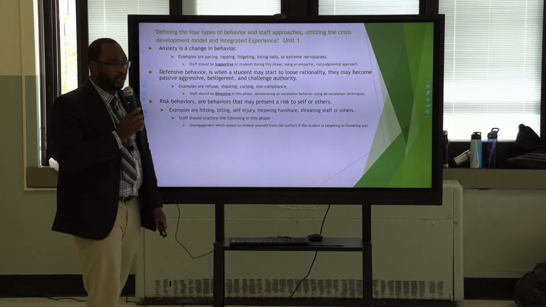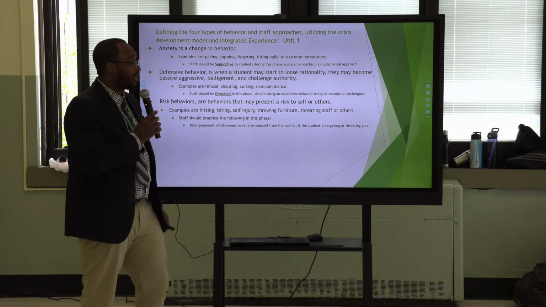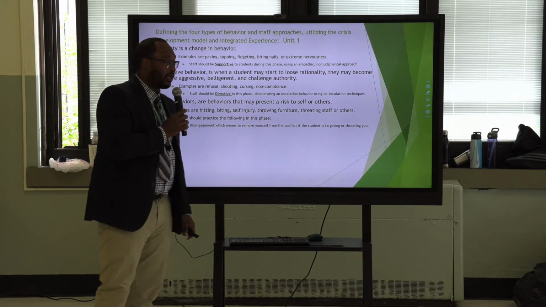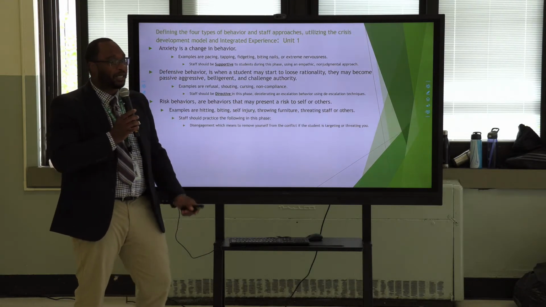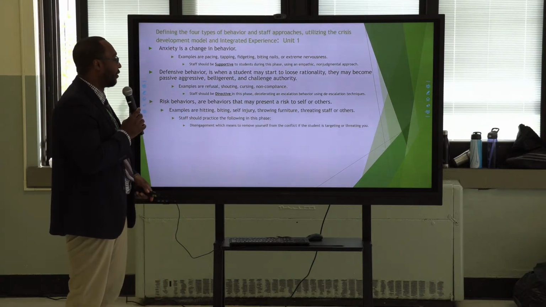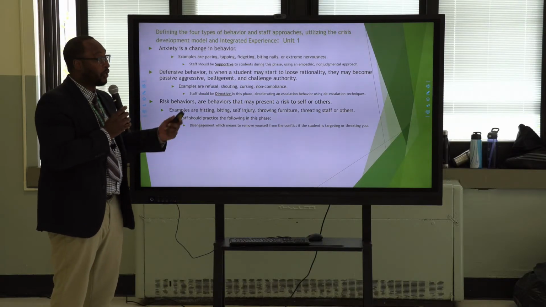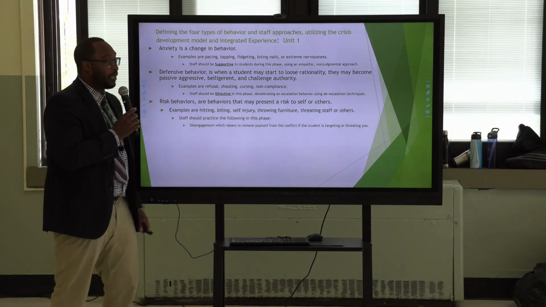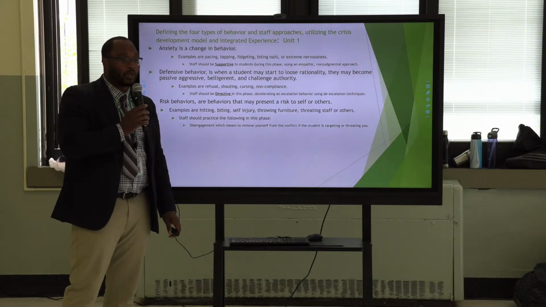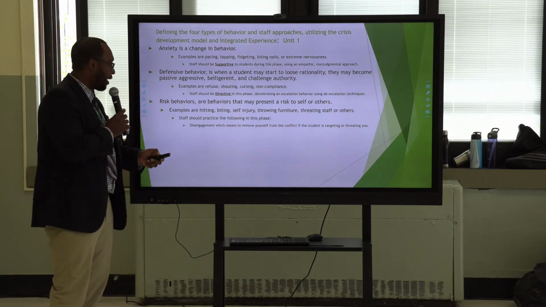Don't say, don't you dare, there's no way you're going to hit me. I've had principals, assistant principals, and BOCES staff members, where the student says, I'm going to hit you. They say, you can't hit me, you're not going to hit me, and the kid punches. Right? So you want to take every threat seriously, all right? Obviously, students should not punch staff members, but you don't want to challenge a student that's already heightened, that's already in that risk behavior. So if the student threatens you, you take all threats seriously. So that's one of the things that staff should do.